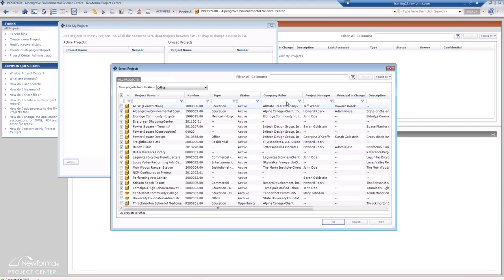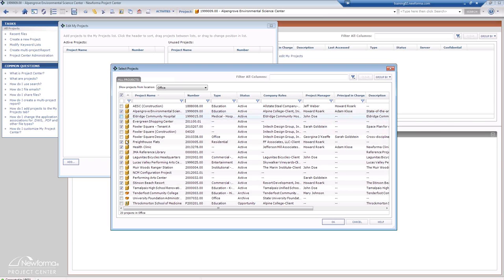So again, you can use the filter here at the top just by starting. You can click the little funnel, active, inactive, archive, or opportunity to include or exclude. Or if your projects are numbered according to office or discipline, if the discipline starts with 12, it means electrical or engineering or something like that, you could start typing in that number to narrow it down, or any part of the project name. So you have all these different functions available for you to be able to narrow down that listing of projects quite quickly to start choosing what's in the My Projects.